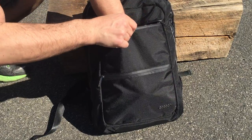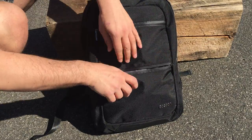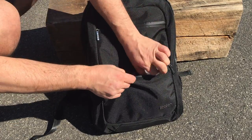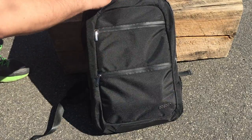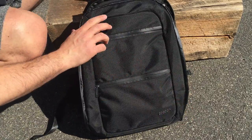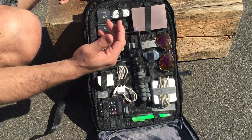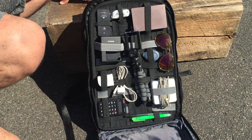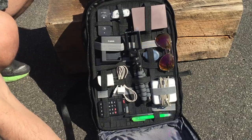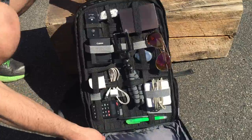I don't even need to use this one but it's pretty big, probably even fit an iPad. Keys, something quick and handy, hand sanitizer. Open it up to the grid — it comes with every single bag built in. As you can see mine is pretty loaded: a couple camera items, chargers, hard drive, little tripod, some headphones, sunglasses. Lots of room, everything stays really snug, nothing moves.